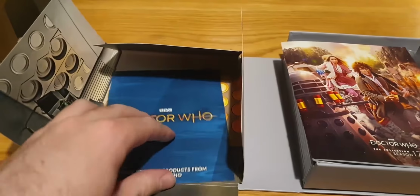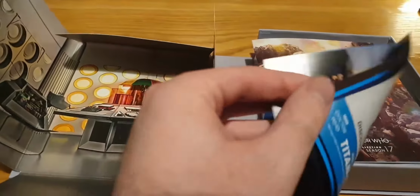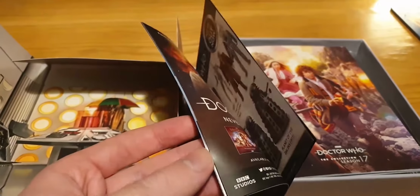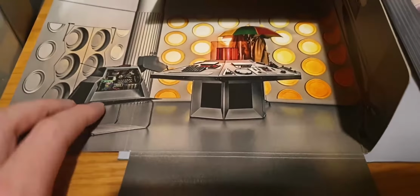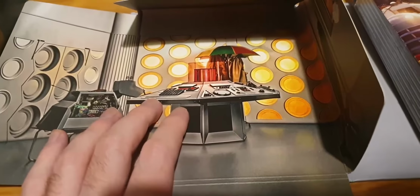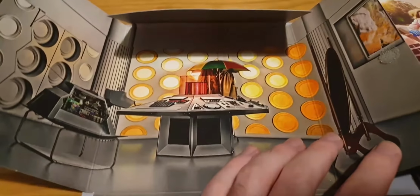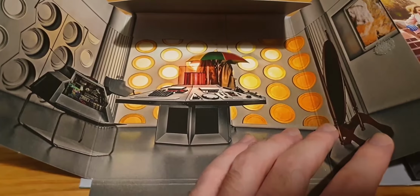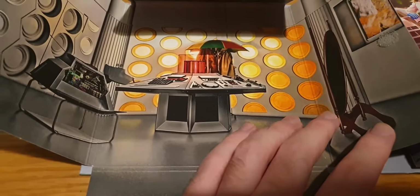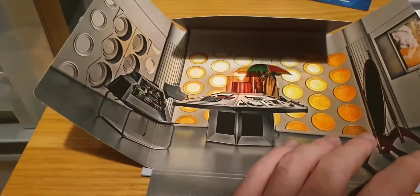So inside, got another booklet, and we got another merchandise thing, all sorts in here. What's been released recently, what's coming out, etc. Yeah, we know what's all in those. There's K9 under construction, under repair. TARDIS, there's the umbrella, which becomes famous for Colin Baker especially. I don't know if Sylvester McCoy had the same one, but I know he carried one around. Yeah, beautiful designs as usual.